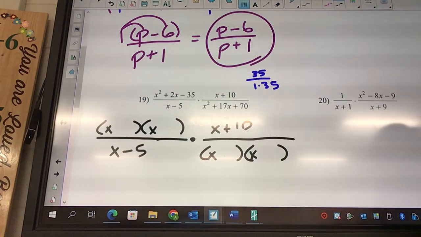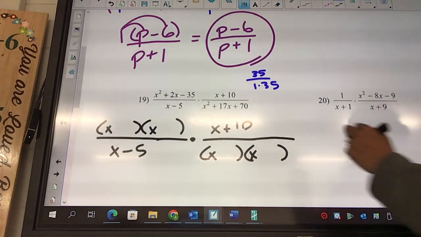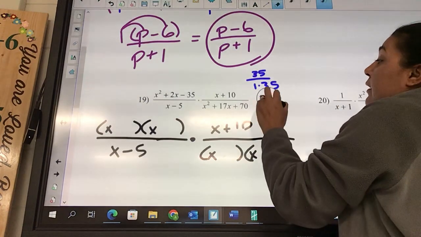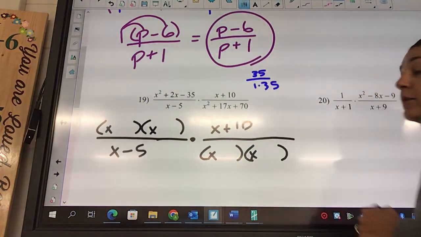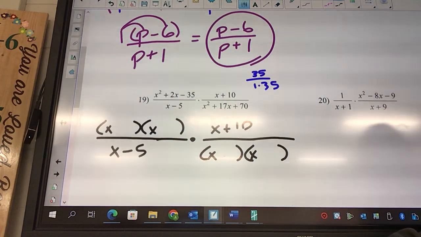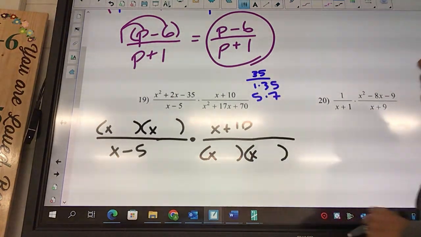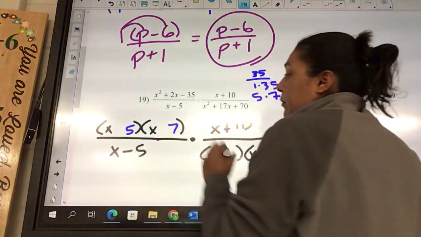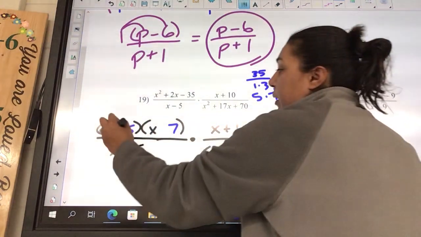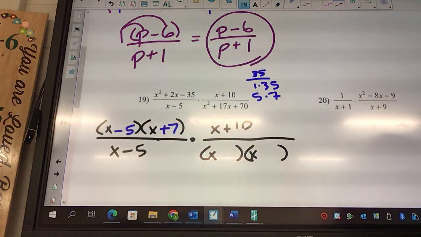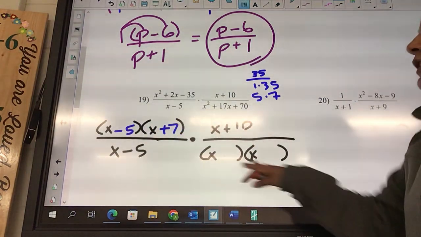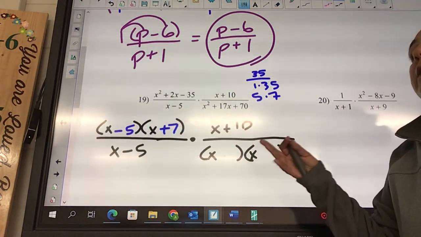Somebody start working on the 70 anyways. I'm just writing what you guys say. 1 and 35, what else? I think the next one is 5 and 7. 5 and 7? Okay, and I need something to give me a 2. 5 and 7, and I need a positive 2. Minus plus. Okay, and again, the same way that we did it yesterday, use the problem and look at it and think, I probably need this sort of number. We can see here that I got 5, 7s, and a 10. So this one is probably going to have a 5, 7, or a 10. Not always, but probably.